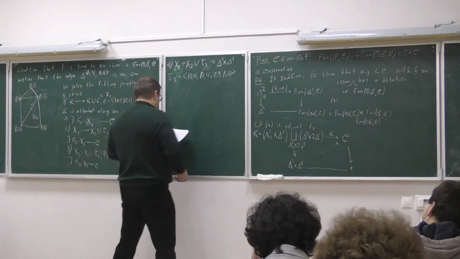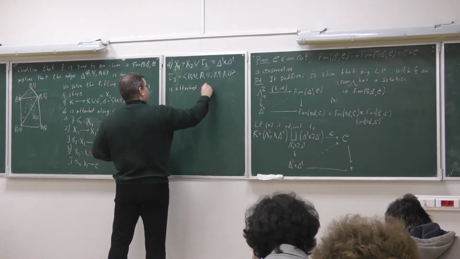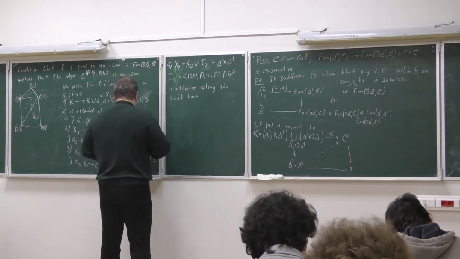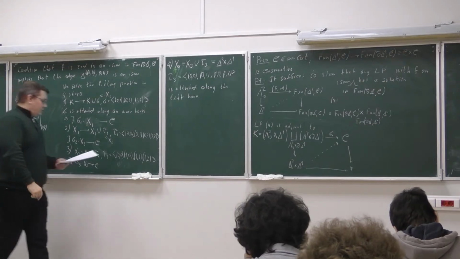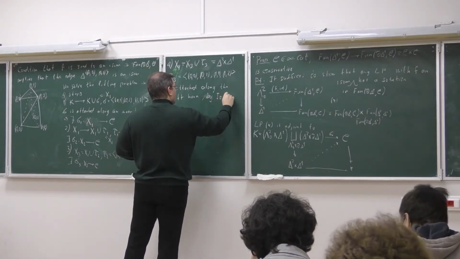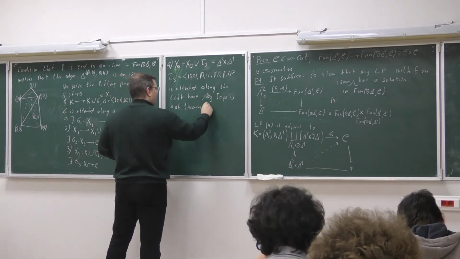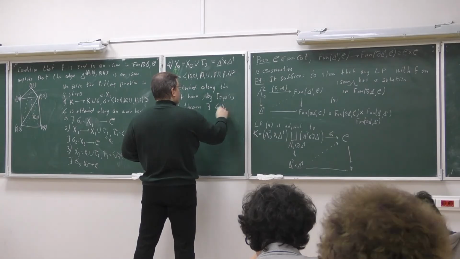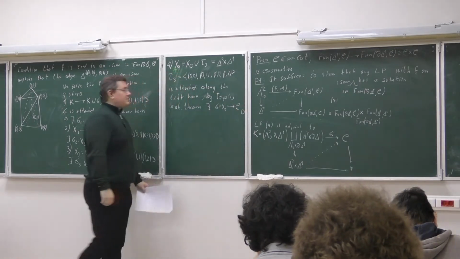So tau 3 is attached along the left horn. Now I'm using this observation about the map F. F is an isomorphism, and this is the left horn. So the conclusion is, by Joyal's extension theorem, there is a map, which I'm just going to call sigma, from X4, which is the same as the product of delta 2 and delta 1, to C. And that's the end of the proof.